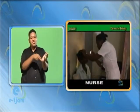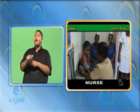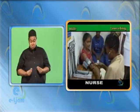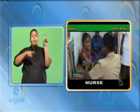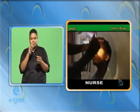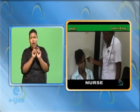Nurse. A nurse uses biology daily during training and as she walks the hospital ward helping patients to overcome illnesses. Nurses are trained to understand microbiology, how germs cause fevers, and how to reduce the chances of the germs overcoming the body defenses. Nurses also conduct a variety of tests so that patients can be given the correct medicine in the right dosage. They work closely with the medical doctor to ensure patient care and recovery.